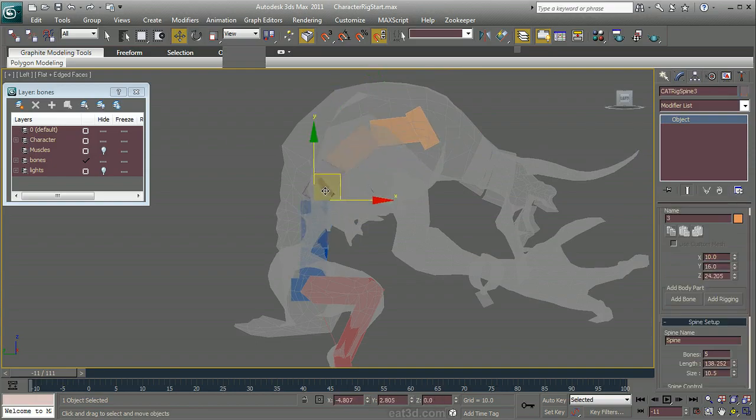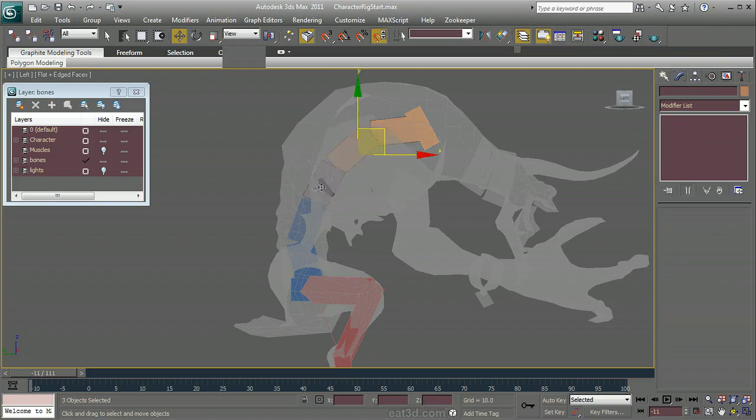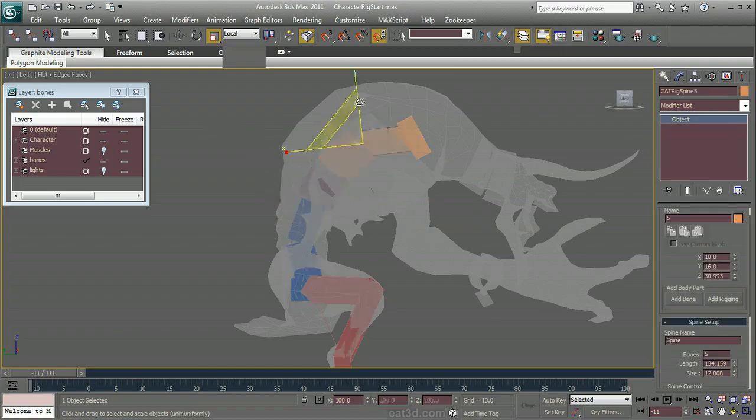Then I can go in and adjust each one of these spine links individually so that they fit in the center of the character. These can be a little bit thicker, so we can scale them up on the local axes here.